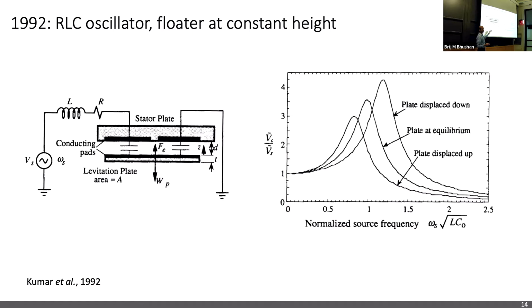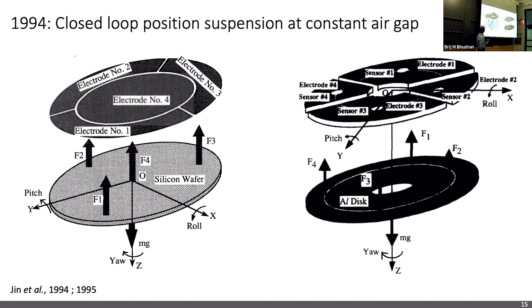So this was passive. It was not possible to easily control the height of the floater. A significant body of work in macroscale electrostatic levitation was done by Professor Higuchi's group in Japan from the mid-1990s to mid-2005. Their objective was to develop systems for non-contact object transport in semiconductor manufacturing, such as silicon wafers or even glass panels in glass panel manufacturing. So they did a lot of work building up to those things.